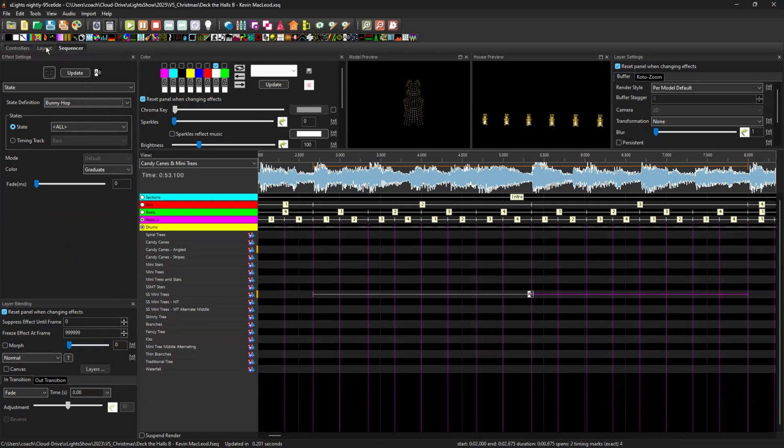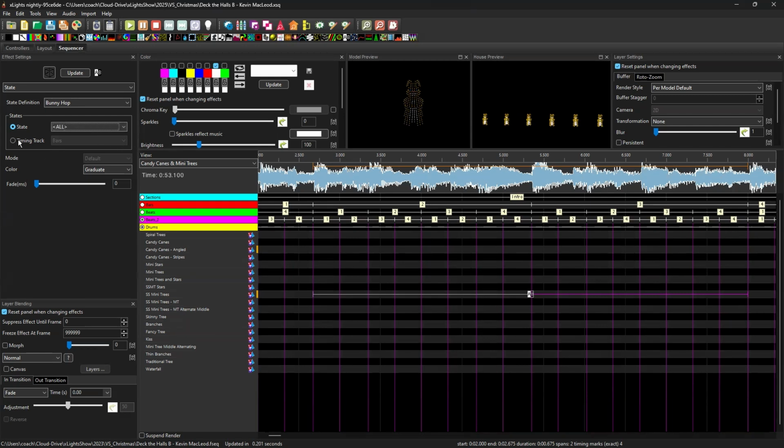And let's see if we zoom in on this bunny here. So if you see here, there's states. There's state 1, and that's already built into the prop. So there's state 2, the legs come up some. There's state 3, the legs come up some more. There's state 4, and they start to come back down.